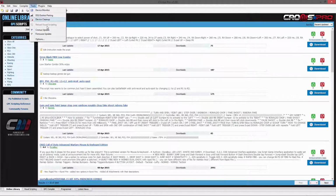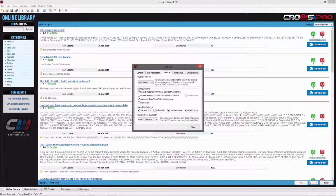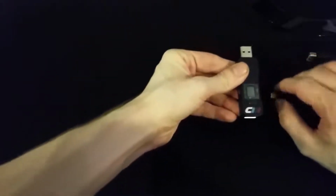Then Options. Then go into the Device tab. Here you'll need to change your output protocol to PS3 and close the window. You can now unplug the CronusMAX Plus from your PC and plug it into your PlayStation 3 console.